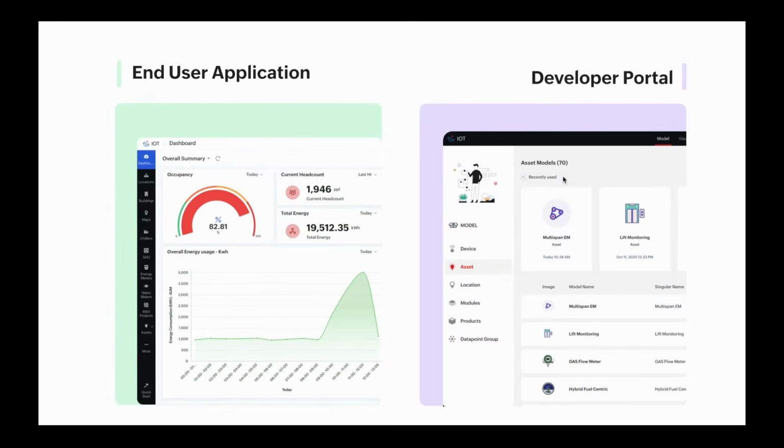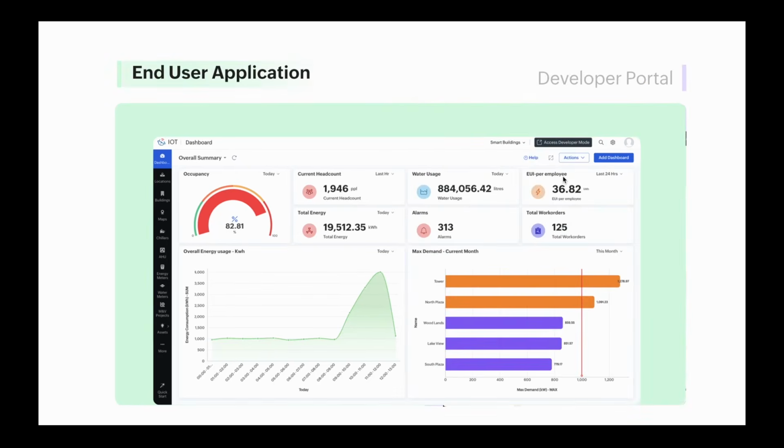Before getting into the screens about devices, at a high level we have two different portals. One is the end user application portal, which is targeted at the facility administrator or the production manager in a factory. These are end user applications, and these are the places where we have dashboards, reports, alarms, and other things.